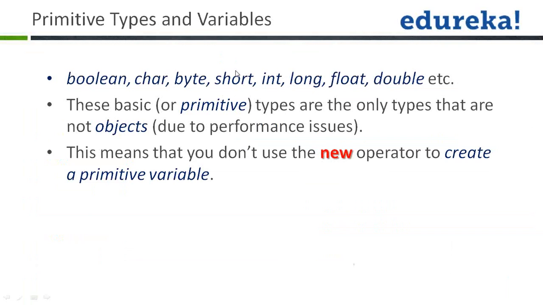So let's move on, and we come to primitive types and non-primitive data types. Primitive data types are those data types which were used in languages like C. While you define a primitive data type, you do not need a new operator. That is the value. Now, what is a non-primitive data type? Non-primitive data types are objects. You'll be using a new operator whenever you define a non-primitive data type. So, in a broader way, you should understand the difference between primitive and non-primitive as a programmer. Whenever you define a primitive data type, you won't be using a new operator. You can directly define it, and they were used in middle layer languages like C. Whenever you define a non-primitive data type, you'll be using a new operator. You are creating an object for that.